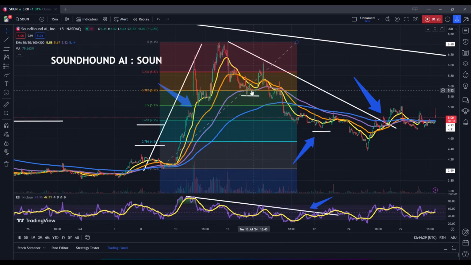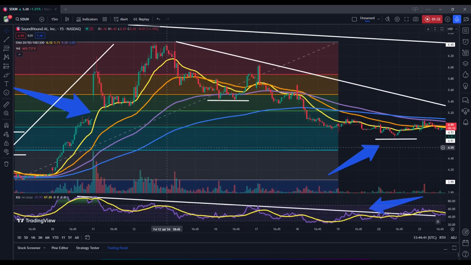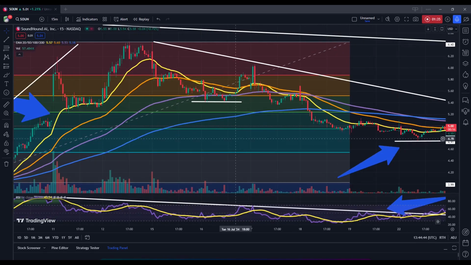The stock did find a bit of support around the 38.2% retracement, and we did see a bit of a gain following that period. But as we can see here, even this was a bit of a false breakout, and that's going to become a theme in this video because we're seeing several of these. We did see a break below this orange zone, which is the 38.2% Fibonacci retracement. So we have a break to the downside. But then we have a rally where we do surpass prior resistance levels at roughly 5.95. So this would be considered a false breakout to the downside.